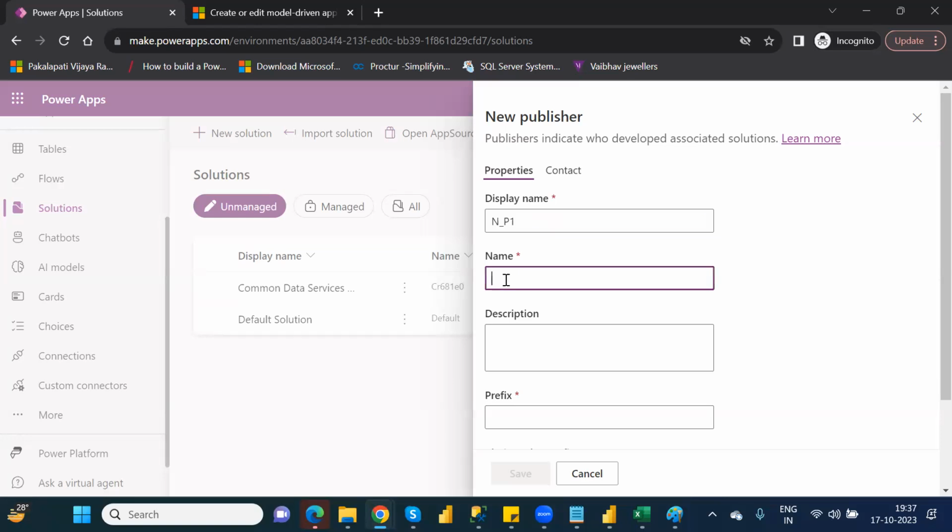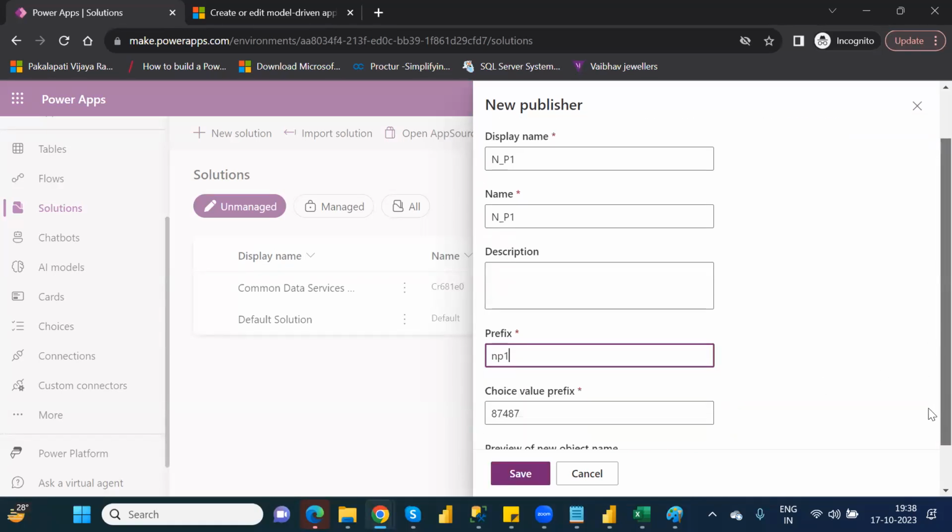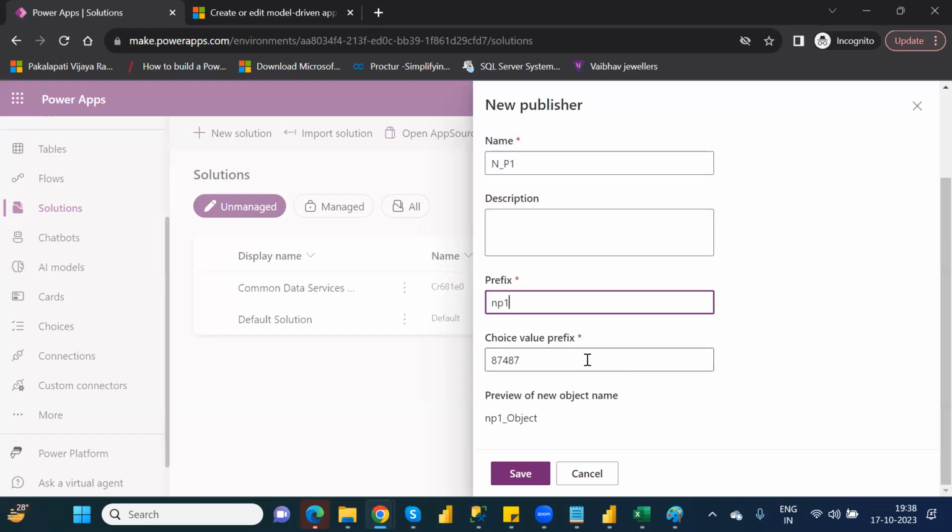Here there is no space, right? You can copy and paste it. And the prefix is, for example, n P1, like this I'm giving NP1, Naresh Power BI batch 1.